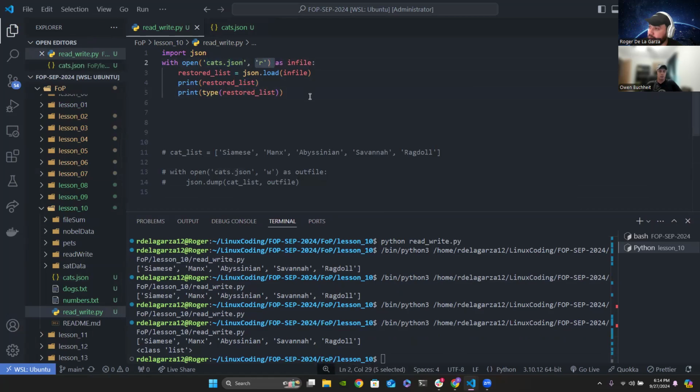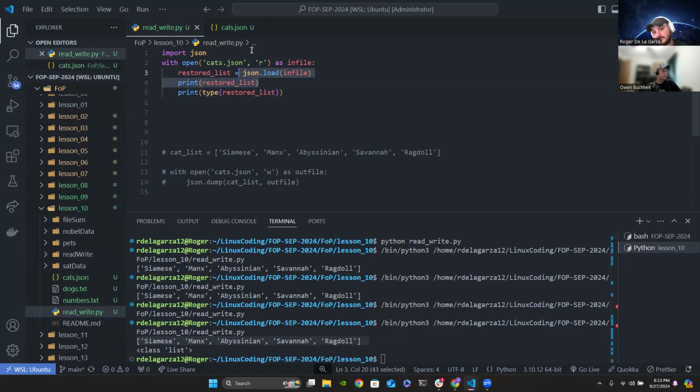It read it. It grabbed all the information from in file by using json.load and saved it within restored list. And I'm able to print it out. So json.load goes into a file, grabs the information and brings it back to the file where you're calling that method. So it grabs data from other files.